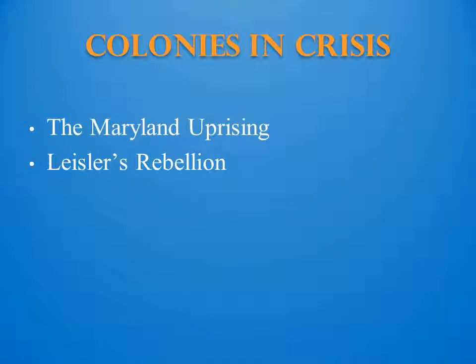Leisler's rebellion was not as successful. Leisler's government unintentionally divided the colony along ethnic and economic lines, which caused strife between the majority, who were Dutch, and the minority, who were English, and also between poor rebels and the wealthy. Soon, the alienated Dutch merchants and prominent English colonists united against him and convinced King William to suppress Leisler, who was executed, as well. The rebellion and its suppression polarized New York politics for decades.